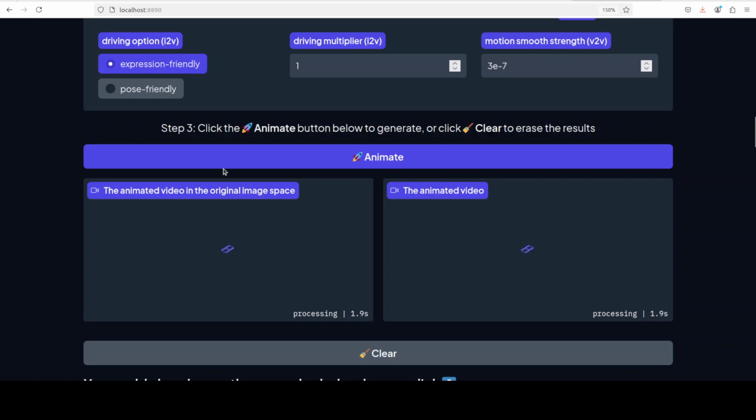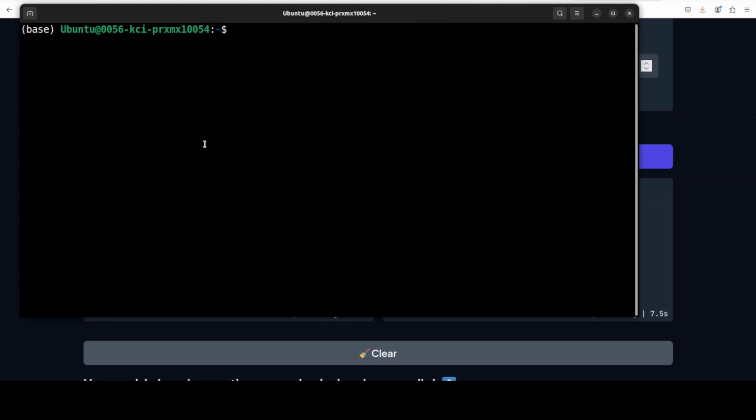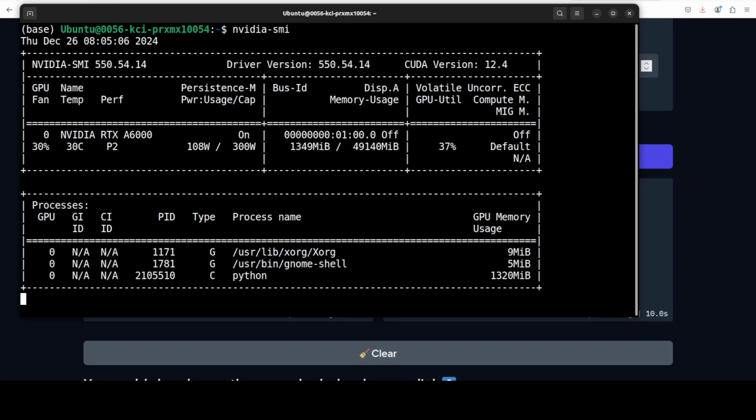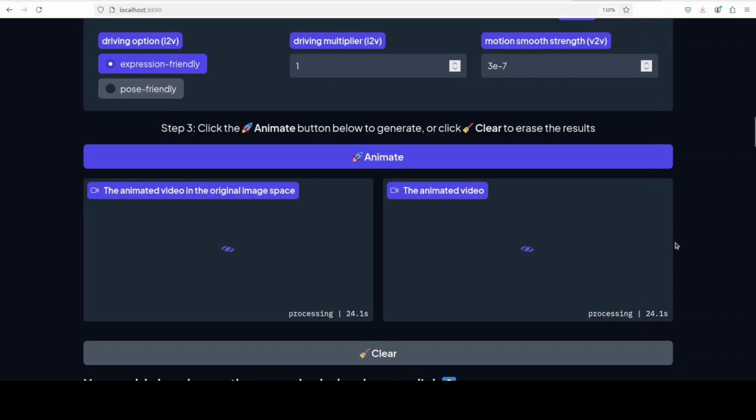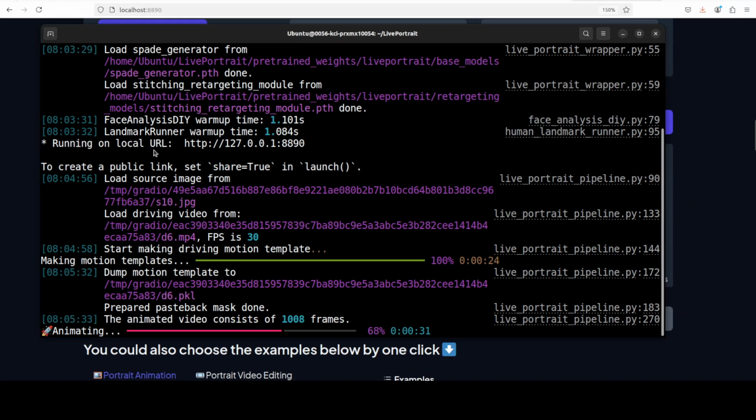So let me animate it, and while it animates, let's also quickly check the VRAM consumption, which shouldn't be high in my opinion. Yeah, you see it is just consuming over 1 gig of VRAM, so around 1,349 megabytes. So it will run on CPU in my opinion. I think it should be good if you want to run it on CPU. Anyway, let's wait for it to produce. And while it runs, you can also check the progress here in the terminal where you can see it is around 70% done, and it is also showing you the ETA. So let's wait for it. Shouldn't take too long now.